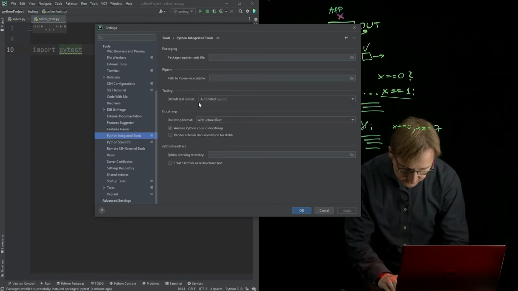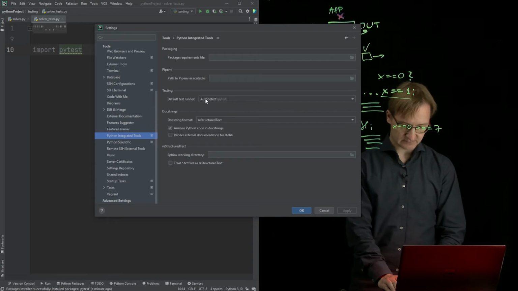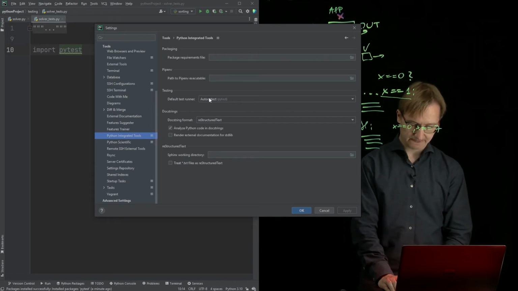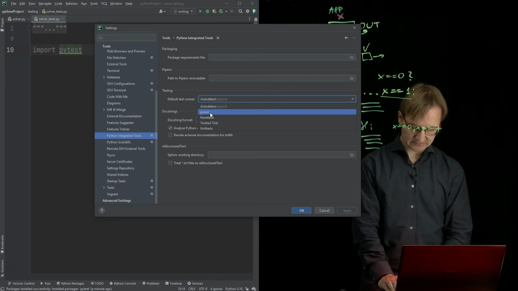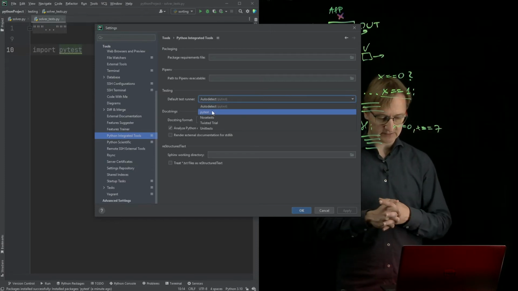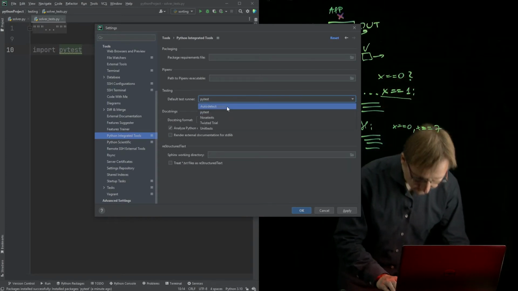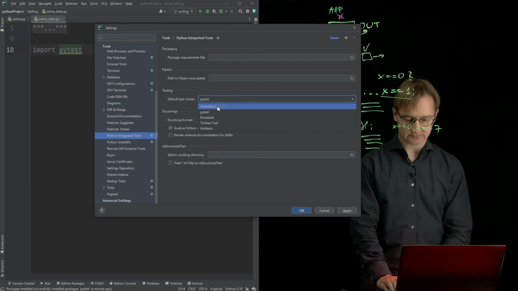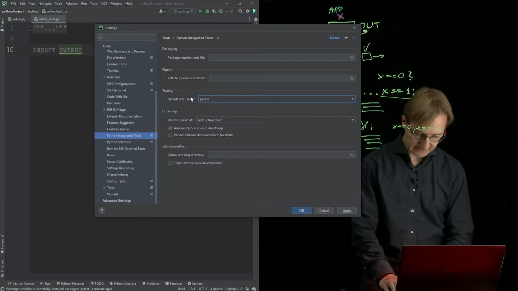And here it shows us the default test runner, this one here. And here I have different selections, and here I should select PyTest. Okay, this auto detect also showed me PyTest. If I don't have PyTest installed, then it's probably something else.